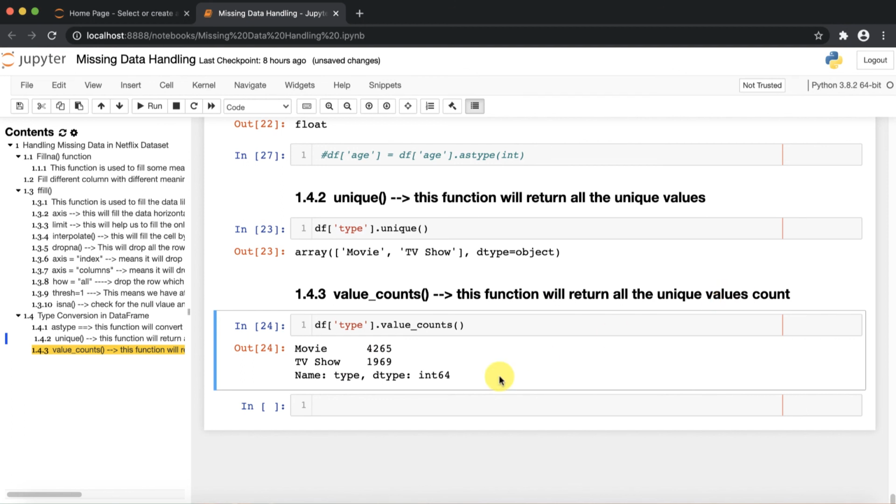These are very basic functions, and all of them are required whenever you are handling missing data or cleaning up the data set. These are the pre-processing steps, and they are very much required whenever you do data analysis. I hope all these functions are very useful. I tried my best to explain these functions.